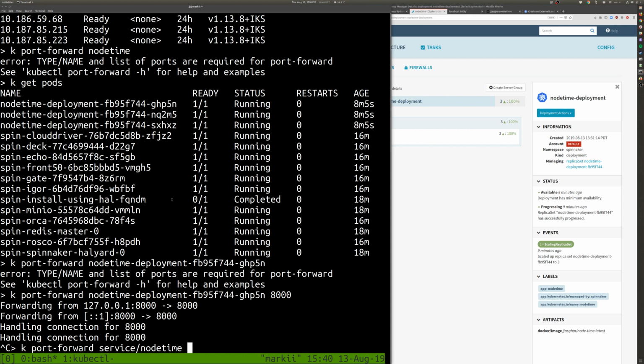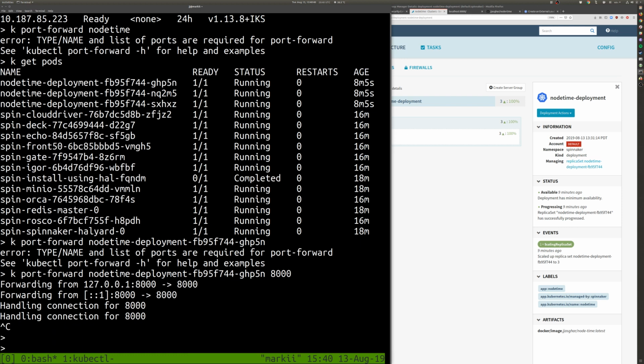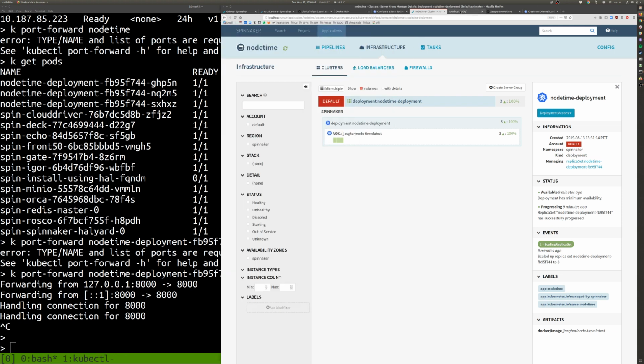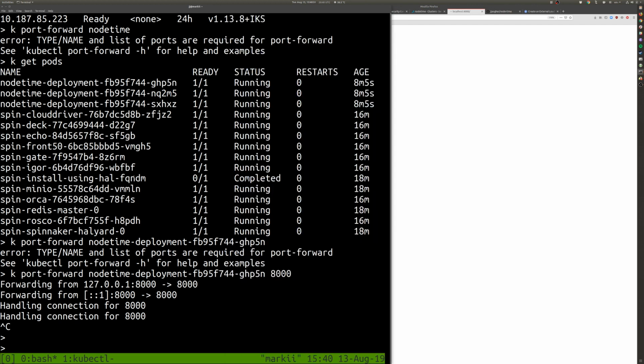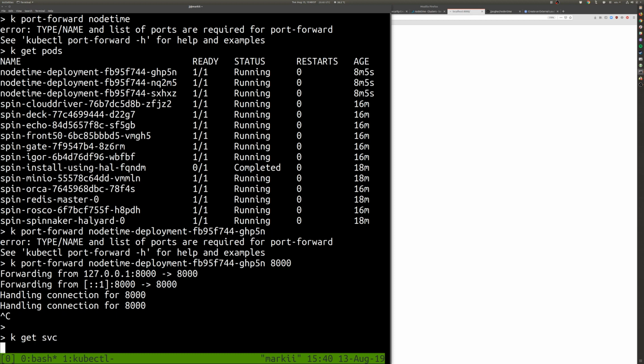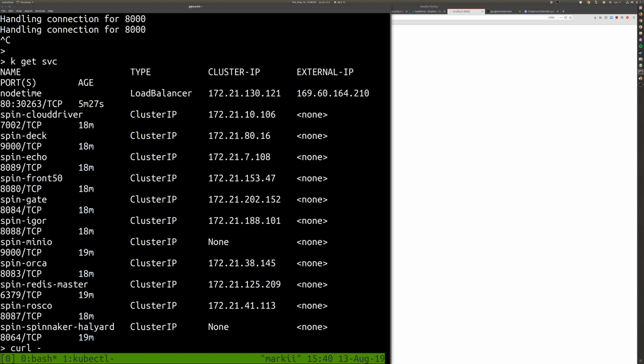It just looks it up. So can you hit a curl against the load balancer IP? Where was that number again? Just do a kubectl get services. You can just do svc. Yeah, I'm trying to. Can't type. Curl.